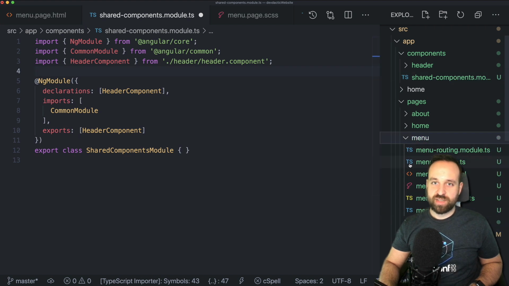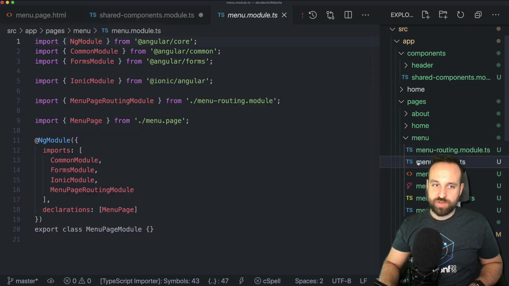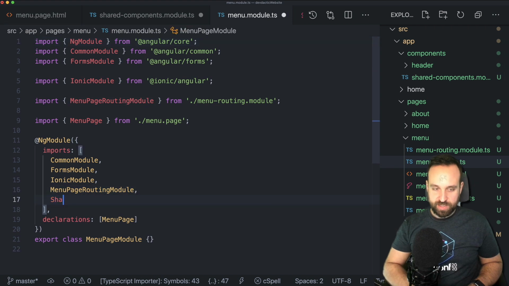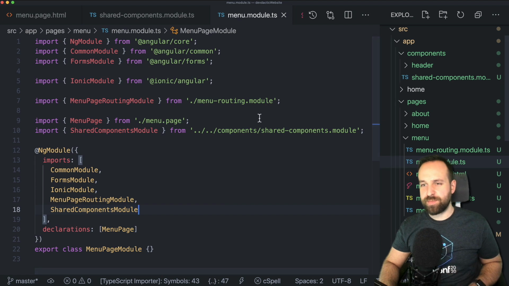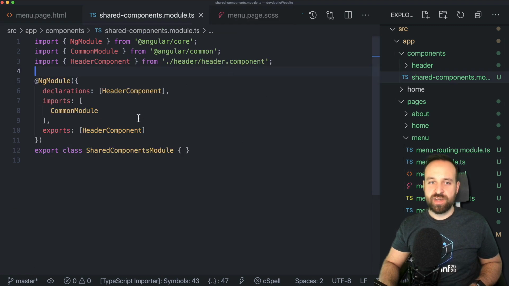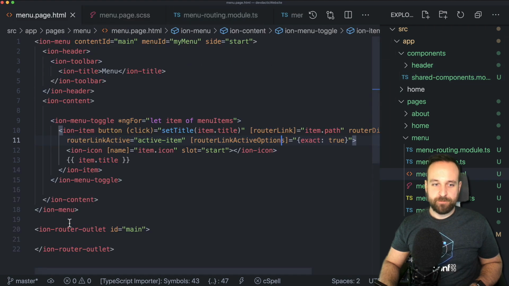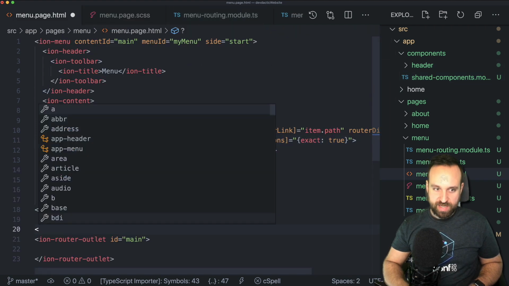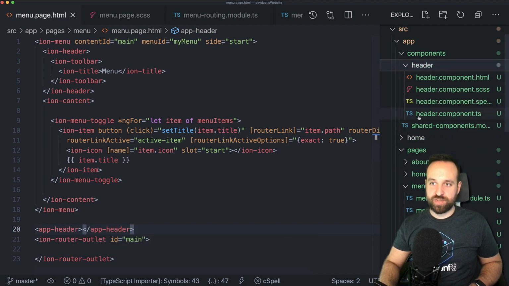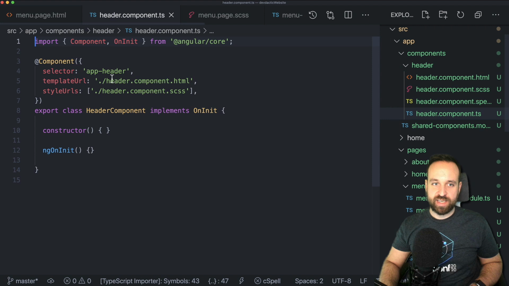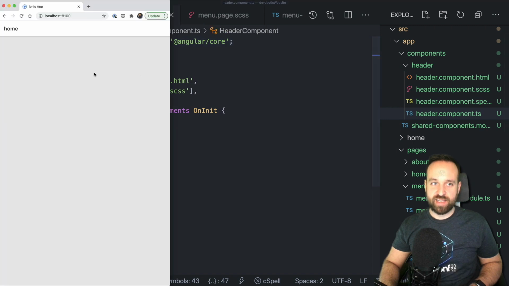Then we can also directly go to the menu module back and import our shared components module. So now the menu would actually have access to the components declared in this module. We're gonna add it right in here, app header. That's usually the name. If you generate a component that's called header, you can see the selector app header.